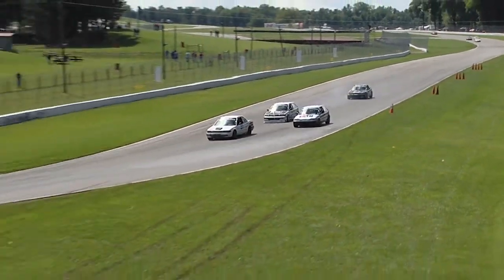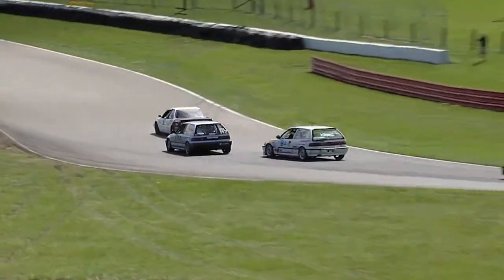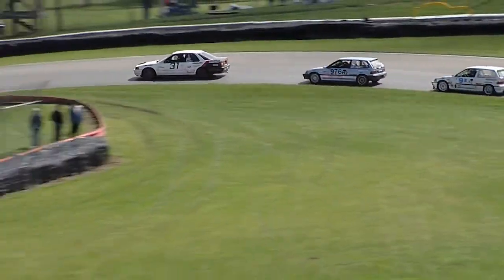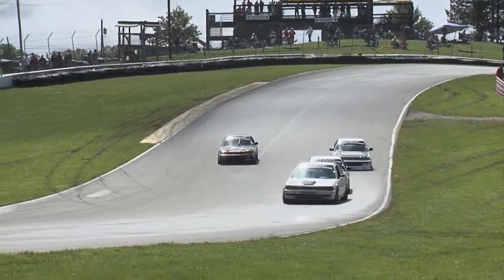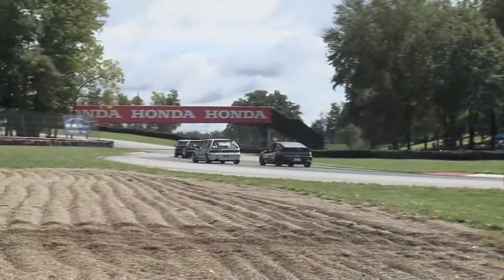Looks like we're watching here. That's probably Carl Condor right there. Looks like that is a battle right now for 6th, 7th, 8th positions right in there. Carl is driving an older Accord, but still running very hard in that number 31 car as they come down out of Georgia, the Southeast region.